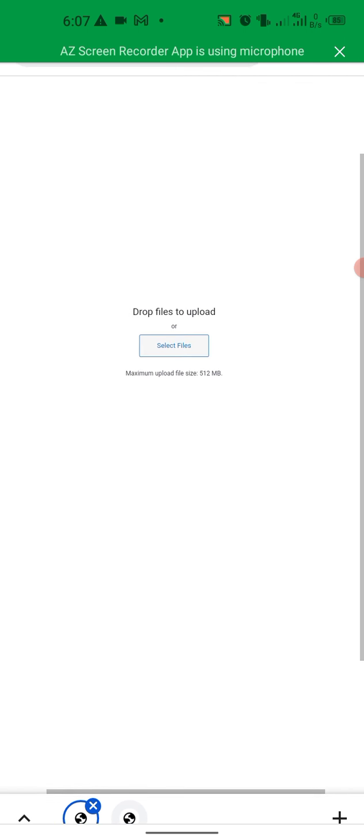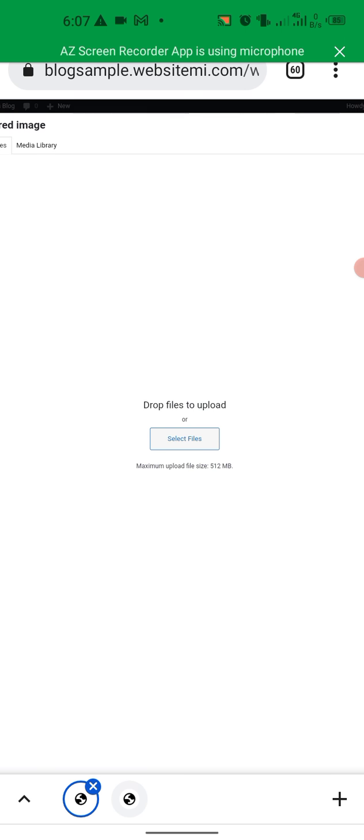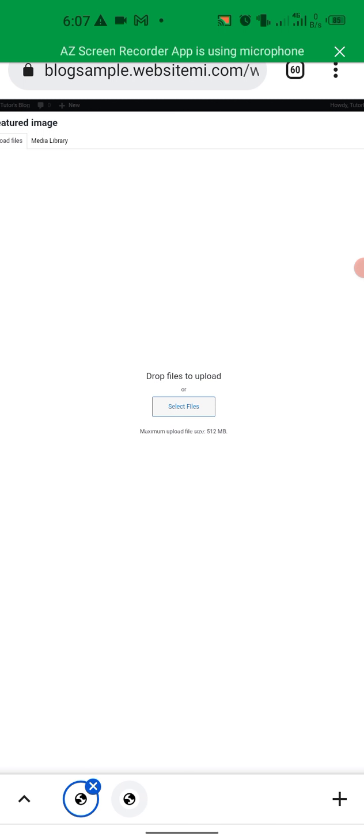It can ask you to upload. If you want to upload, you click on upload. And please, I want to beg you, don't upload videos on your website. It's going to slow down your website. As a web designer, never upload any video on your website. Any video you want to upload, put it on YouTube and use the link on your website.